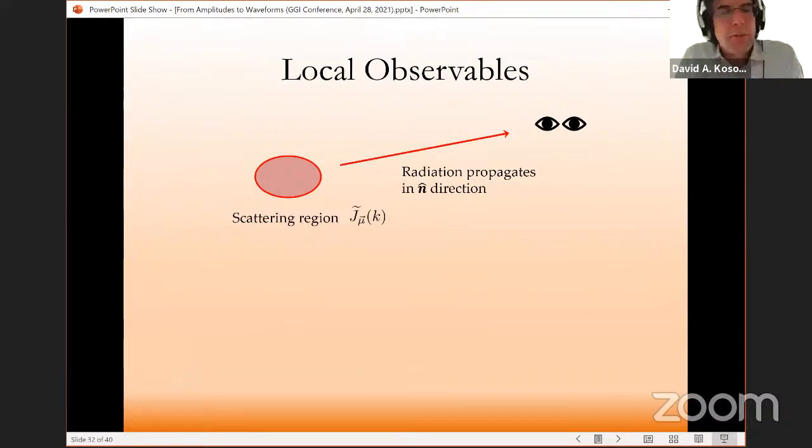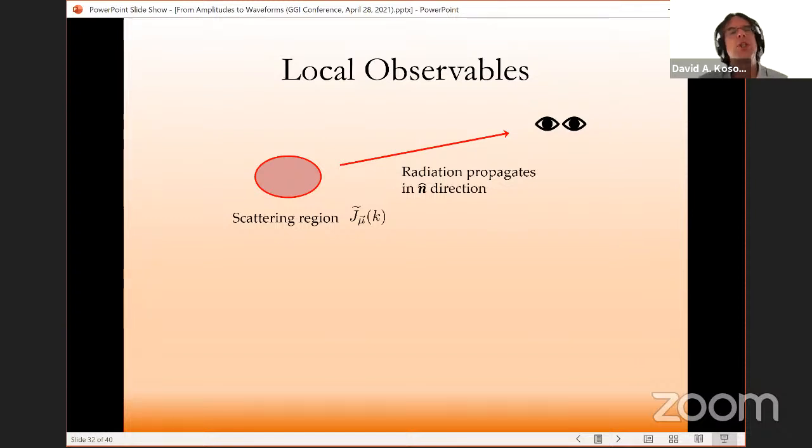Now, the observables we've been talking about up to now are, in a sense, global observables. So I didn't talk about radiation, but we could evaluate the total momentum in the final state and derive formulas that you can look up in our paper if you're curious. And in a sense, the momentum change is also an integral over the entire phase space. What we're interested in ultimately in the LIGO context, or in general in the context of observing gravitational waves, are what one might call local observables.